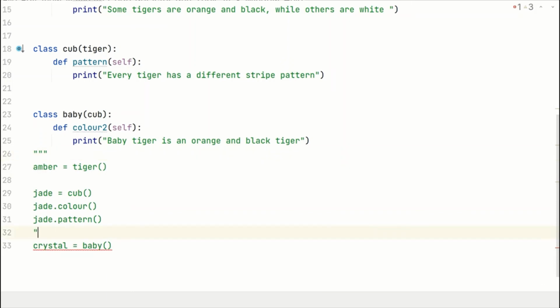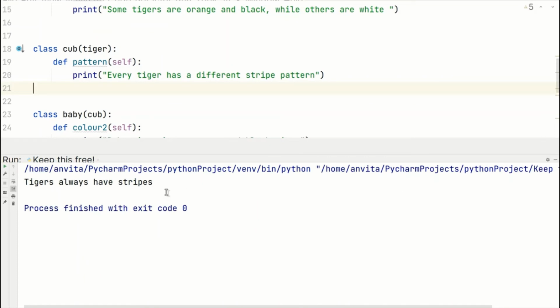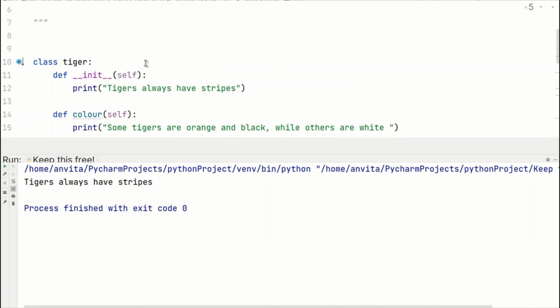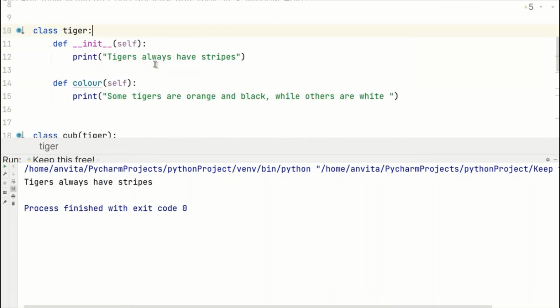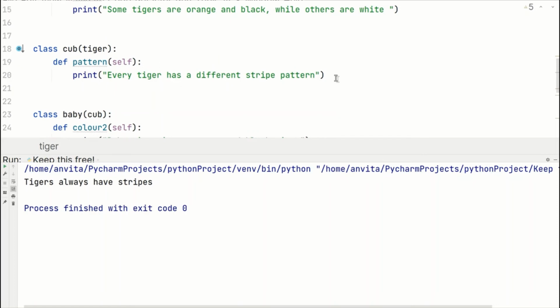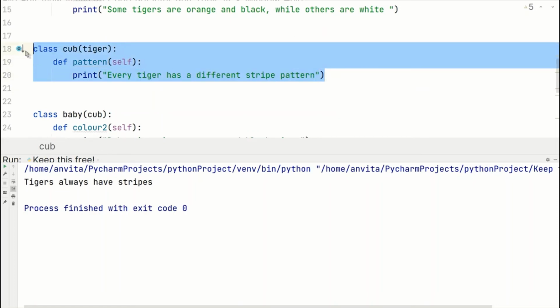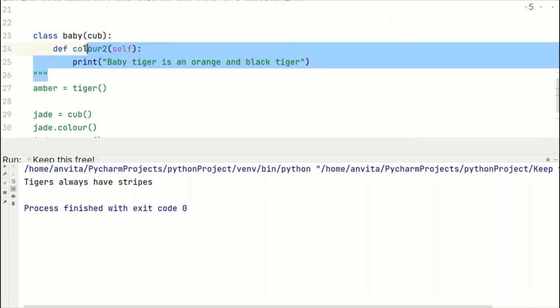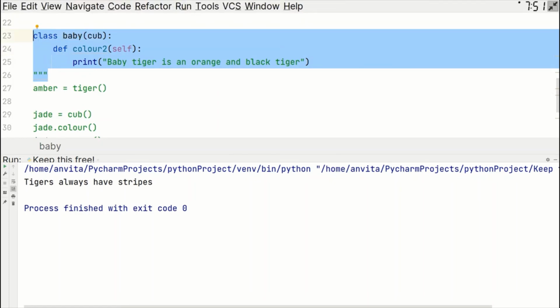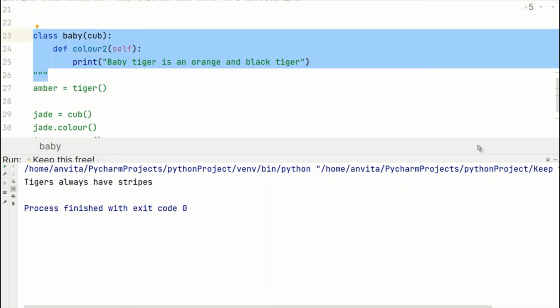Right, now when I run this, you can see it's saying tigers always have stripes because baby inherited that from cub and cub inherited that from tiger. So all the properties from tiger got passed to cub. Cub had its own properties and the properties from tiger, and all of these extra properties got passed to the baby, and the baby has even more properties than cub.